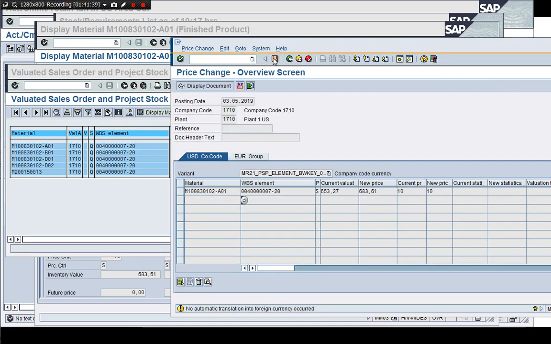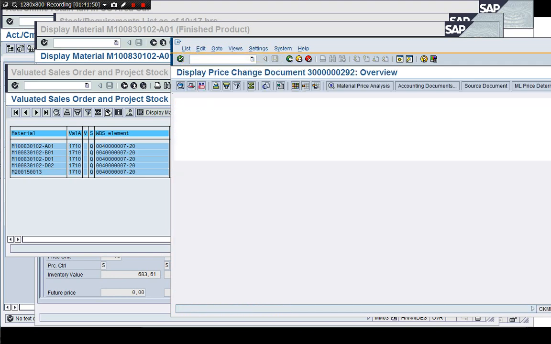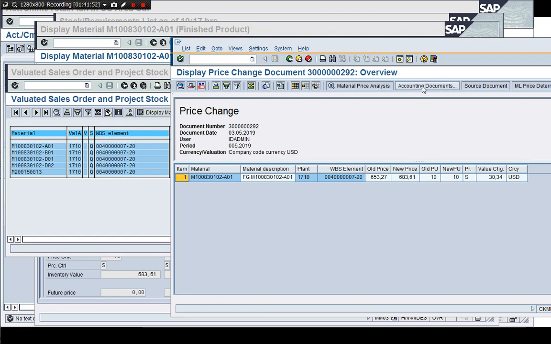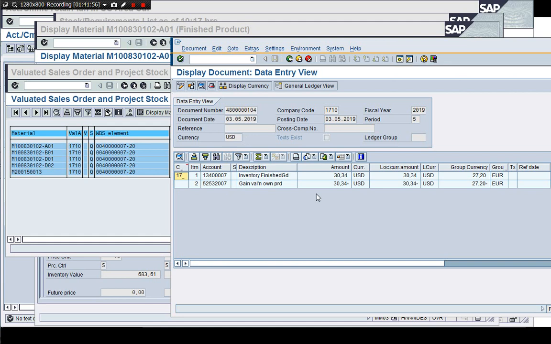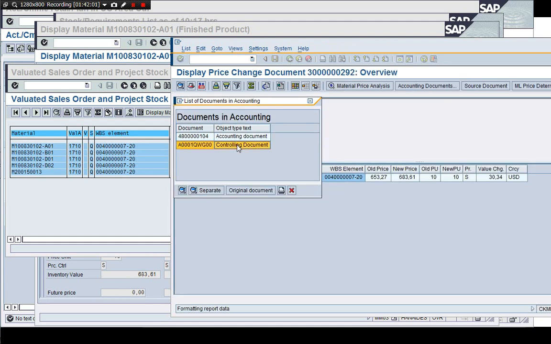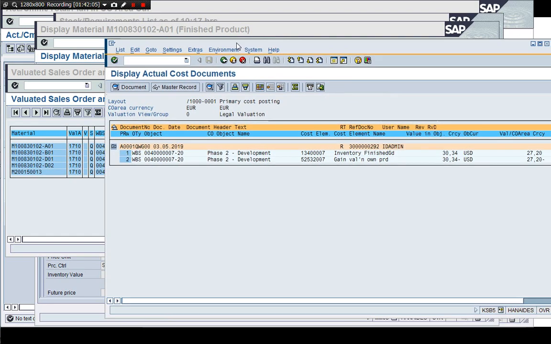Save. No automatic translation for foreign currency. Enter. Price change overwritten. Posted accounting document. Inventory variation. And both are captured at the WBS.